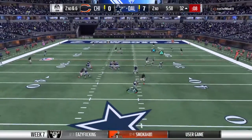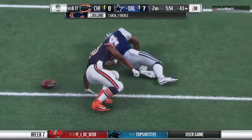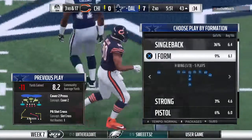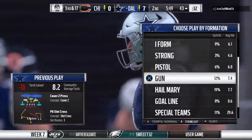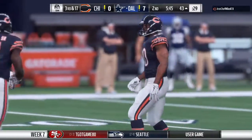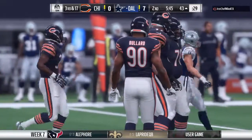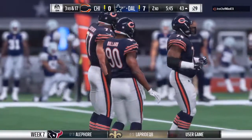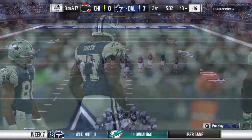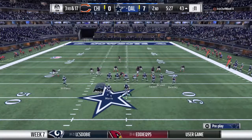Play fake, Prescott. And he can't find a receiver, and he's brought down. Jonathan Bullard in there to bury him for a loss of 11. Sometimes I watch games and wonder why they use play fakes on certain passing situations, because it's not going to fool anyone. I don't know if that was the case here, but the end result was the same. No one fooled. The quarterback was hit. They'll need a big play here, will Dak and the Cowboys. After the sack, it's 3rd and long.